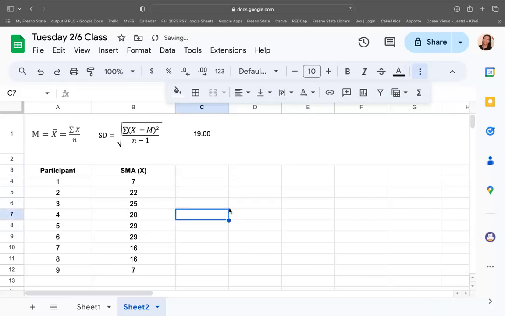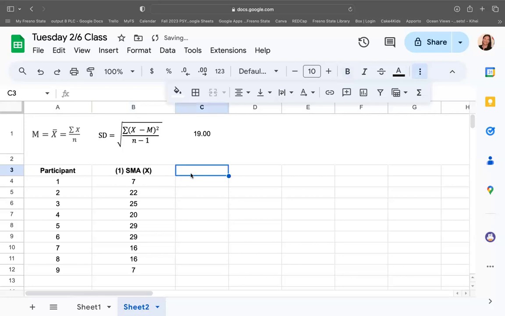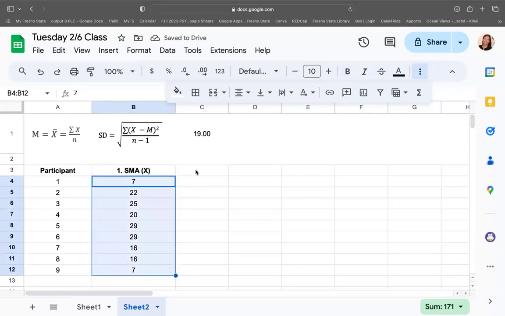Okay. So here we have our scores. So that's X. And so that's that right there, X minus M. So I'm going to put this as step 1. And you have the handout that I gave you, so you can always follow that. But this is our first step, is that we write out our scores for standard deviation.